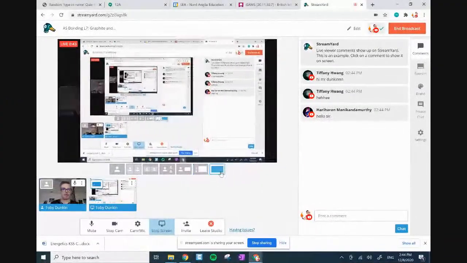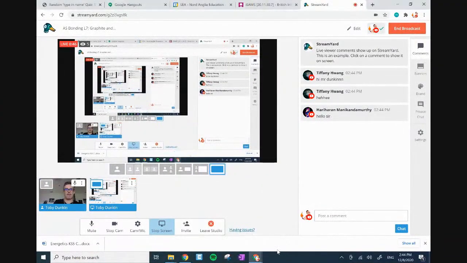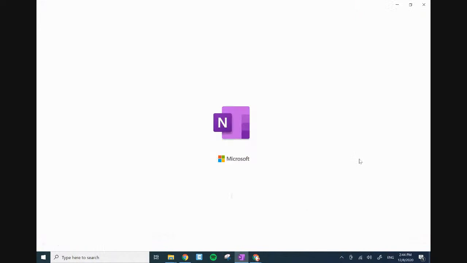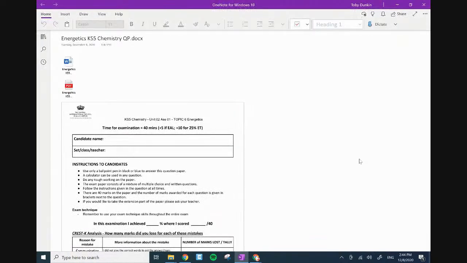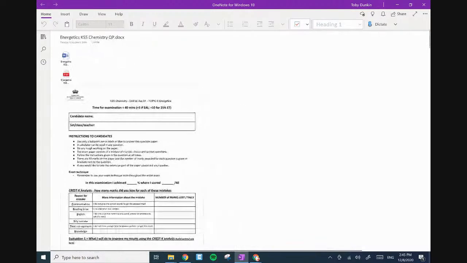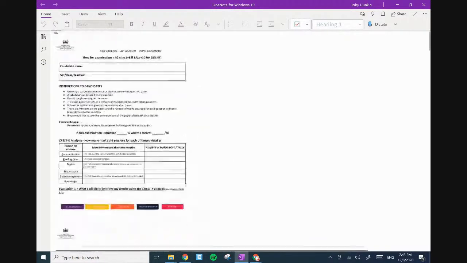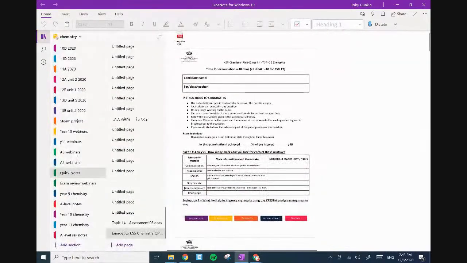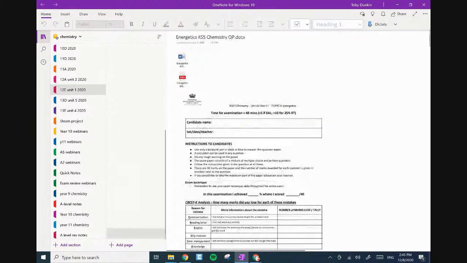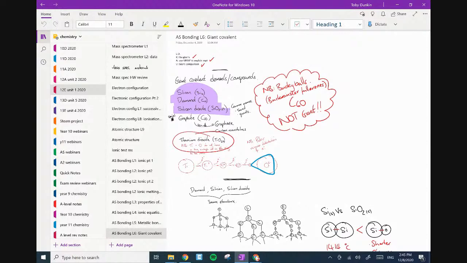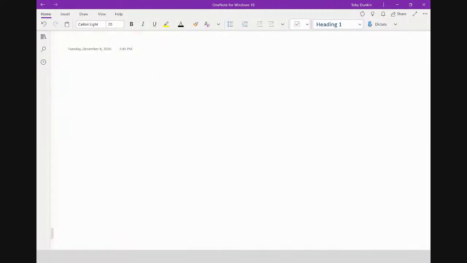Now, guys, you have to have a little bit of faith in me here because I've got to do something in this lesson which is kind of a little bit out of sync. You'll understand why when we get round towards the end of bonding, once we've done simple covalent. But I just want you to be aware that I've got to do something where you just have to take me on trust that it's true.